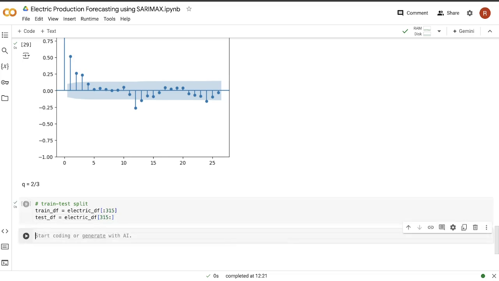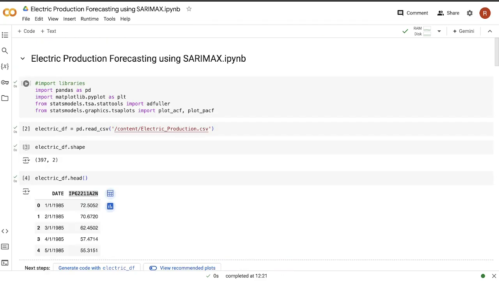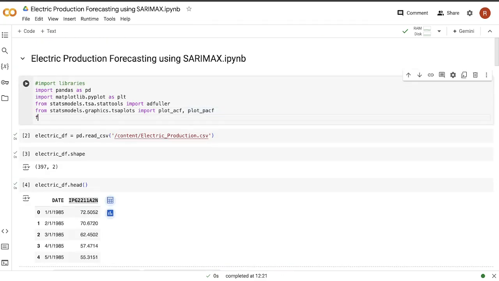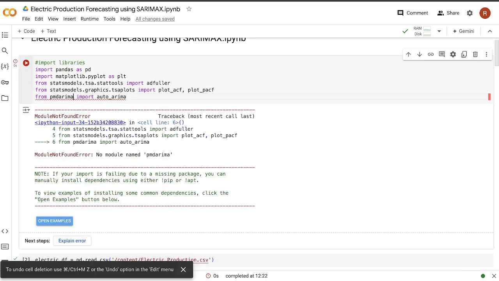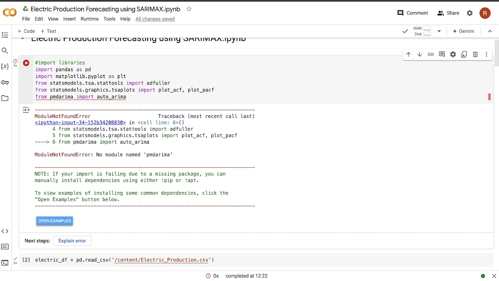To perform Auto-Arima, first we have to import the module here. So we will say from pmdarima, we have to import auto_arima. Let's run that. Right now it's saying that no module named pmdarima is available here.